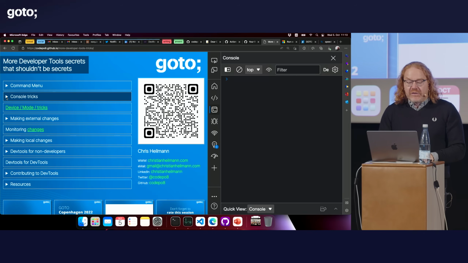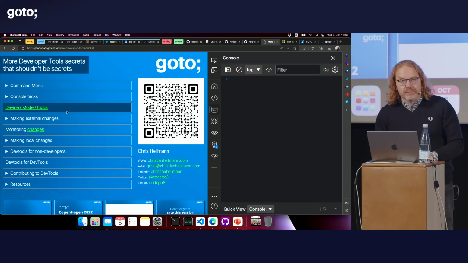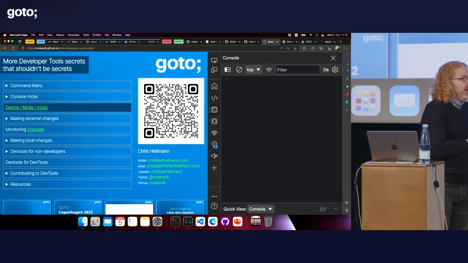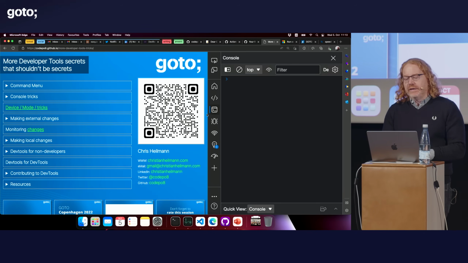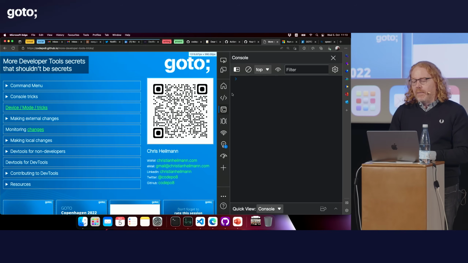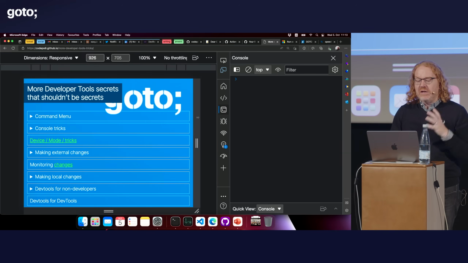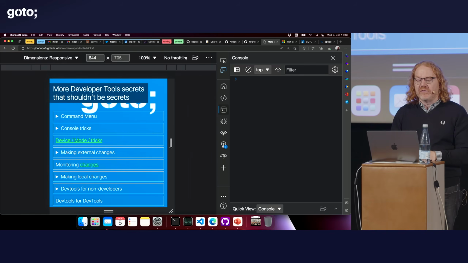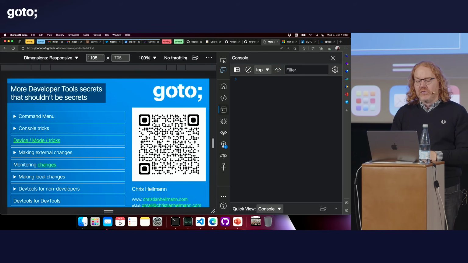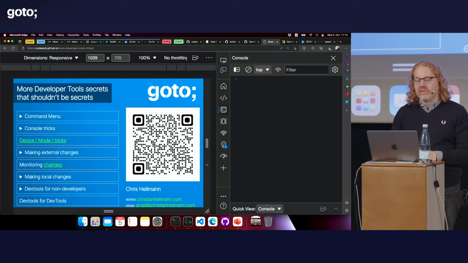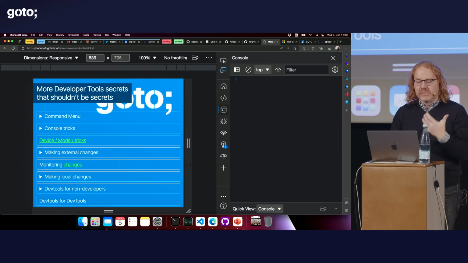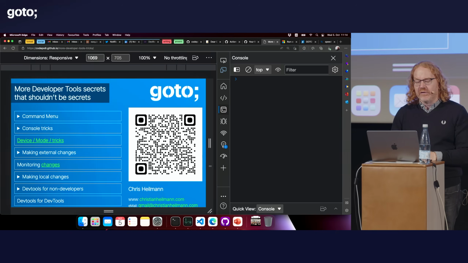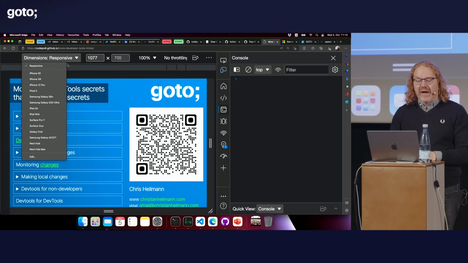So that's console. The next one is device mode. Now, device mode is a tricky bit. You've seen it probably. You go here and you actually see your product in a responsive view. So you can resize the product without resizing the browser. This is normally how we use it to see if our breakpoints work and our responsive design really works the way it does. You can also actually define different phones here.